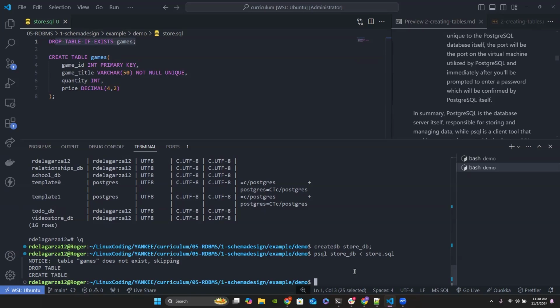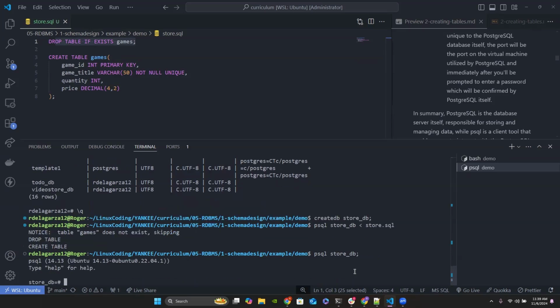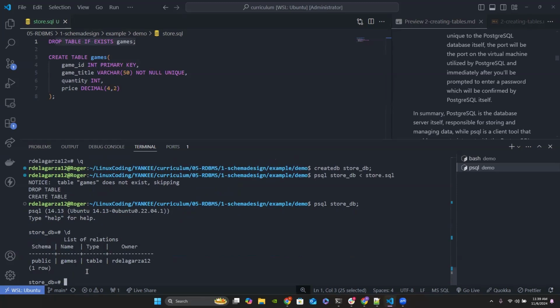Well, let's go ahead and check out our database to see what it looks like. We're going to use psql and then I'll call store_db, semicolon. I'm now within my store_db, and I can check my tables by using \d. And we see here a list of relations. We have the games table.